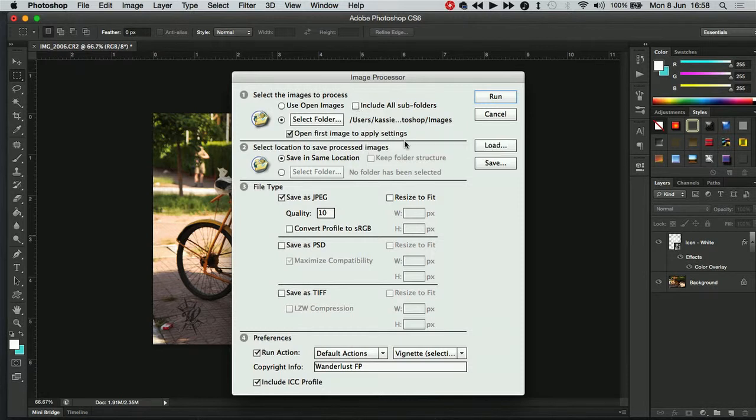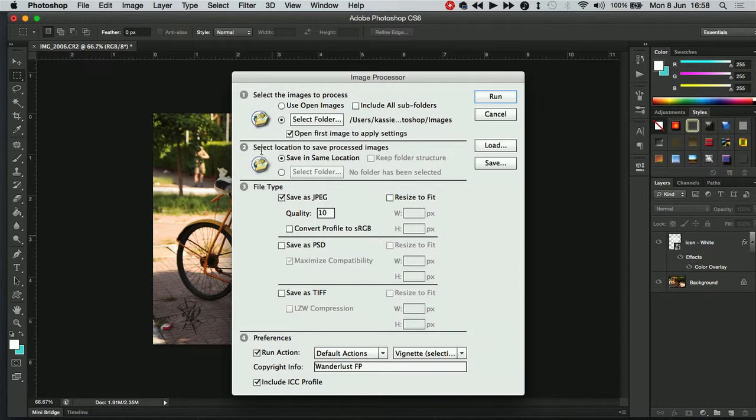You can include subfolders if you want to. So if you've got a hierarchy system where you've got lots of photos in different folders, you can include all the subfolders within that as well. But the only other folder I have in there, which would be a subfolder, is my logo, and I don't want to do anything to that, so I'll leave that blank. And this option here where it says open first image and apply settings, this is helpful if you're working with raw images. So because I'm working with raw images, I'm going to want to tick this, and what it's going to do is bring up that raw dialog box for the first image, and it'll let me apply those settings, and I'll run through that when we get a little bit closer to it.